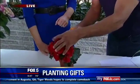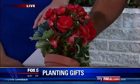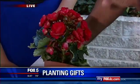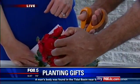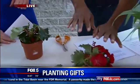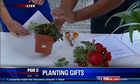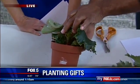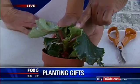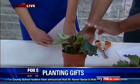Okay. Yeah. Things like this Rieger begonia. As you can see, it's starting to look a little ratty here where the flowers are. And what people want to do is they want to try to save all the flowers. It actually hurts the plant. What you can do with a gift plant like this begonia, take that entire head off, because what that's doing is sapping the energy from the plant. And you can see down here, there's a bunch of little leaves that will start to fill in. Take this plant, the begonia likes shade, put it in a nice shady location in your garden after April 15th, and it'll do fine.